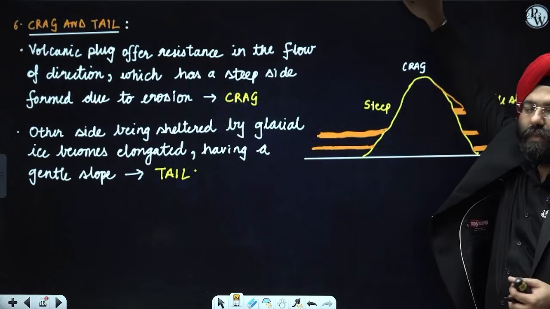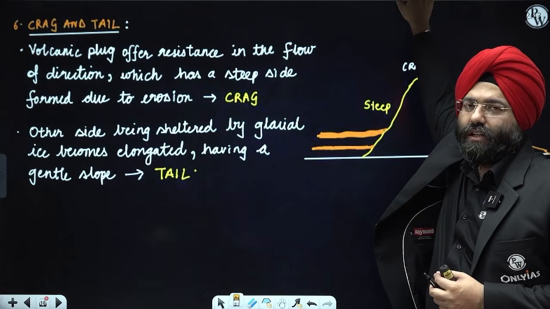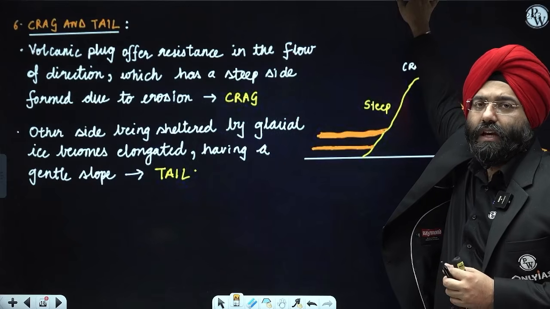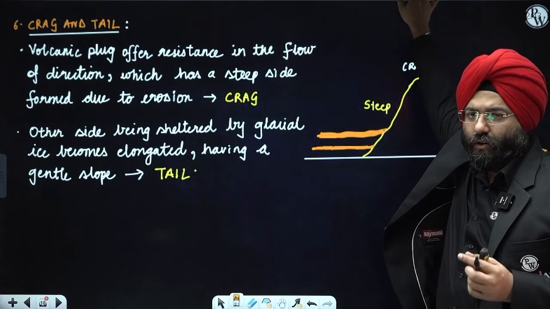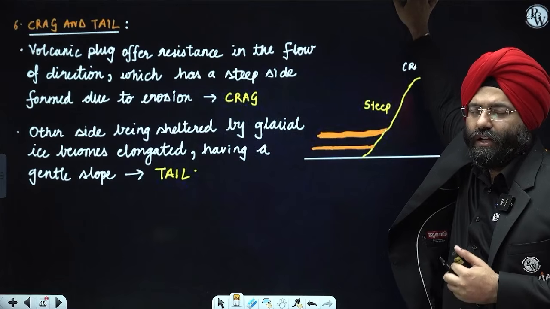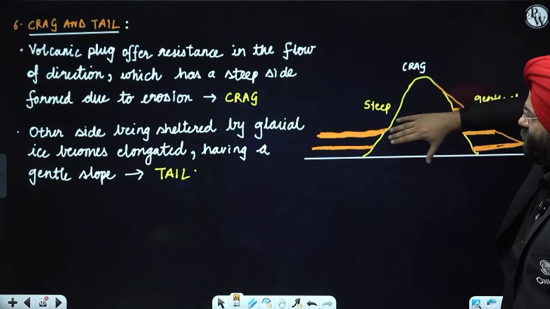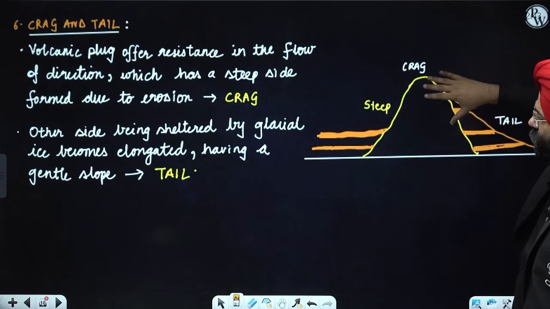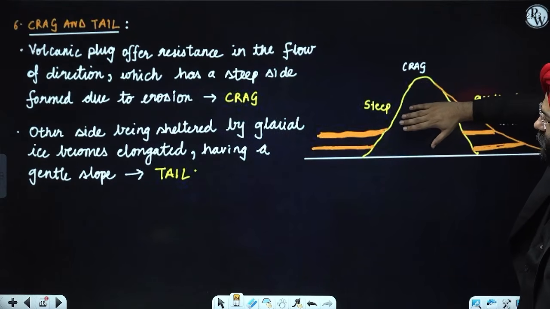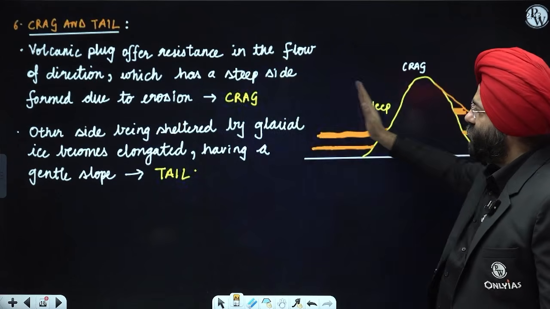A volcanic plug. You have already studied a lot of landform features. You have studied the internal intrusive features with respect to the volcanoes, where we had told you that a lot of volcanic plug-like structures can be formed because of the deposition and cooling down of the volcanic magma, right? So this is like a volcanic structure formed out of solidification and crystallization of, let us say, the magmatic material. Now what happens is the glacier is moving in this direction.